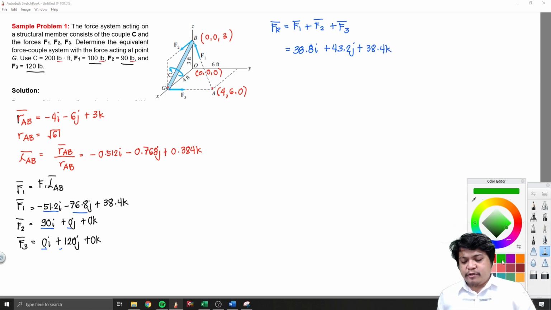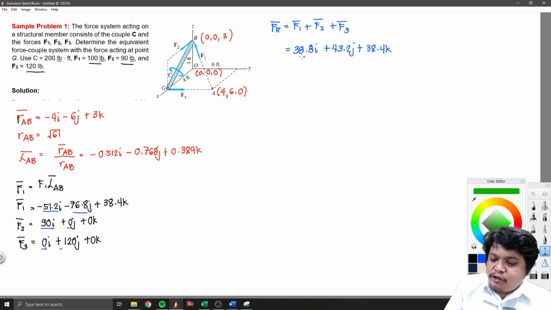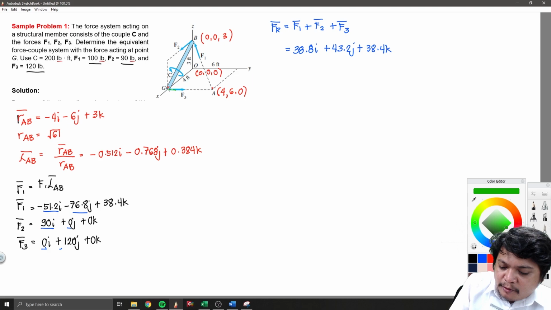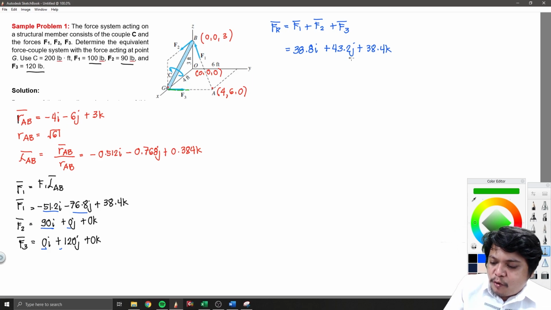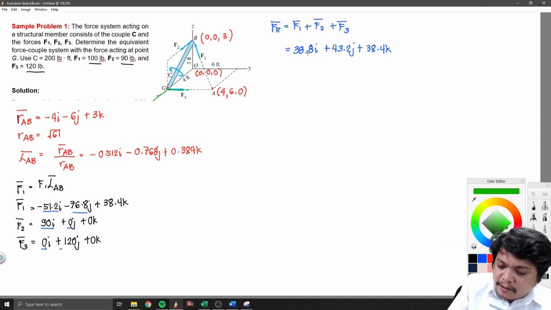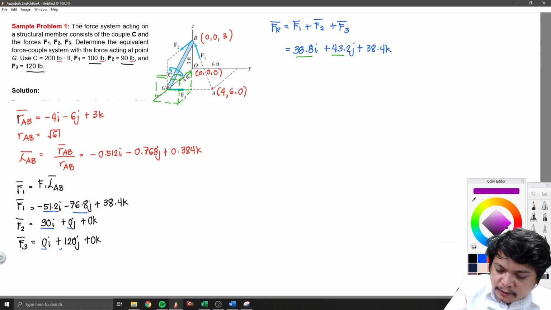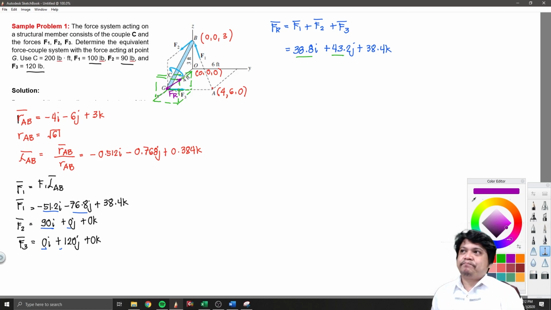Okay? So, paano siya i-drawing dun, sir? So, since yung i mo is positive, so pag ganun yung i, papuntang pa ganun. And then, yung y mo is also, baliktad. Pag ganito siya, positive kasi yung i, positive din yung j, okay, and then positive din yung k. Okay, so paangat siyang pag ganun. So parang ito yung pinaka resultant natin. Diyan siya nag-a-act mula sa j. Mula dito hanggang dun. So yun yung aking F sub R. Okay? Kaya lang, force pa lang siya.